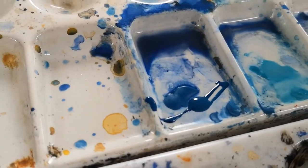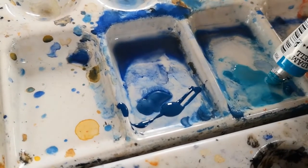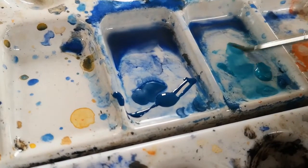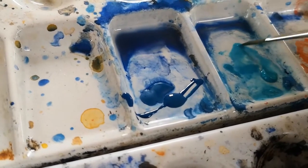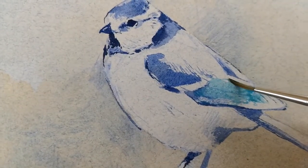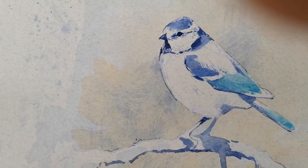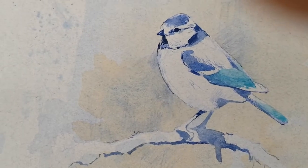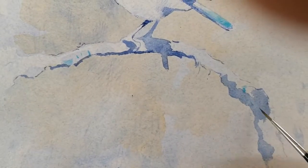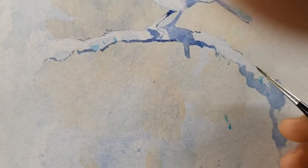Sometimes you need a really bright, vivid colour, and it's better to get something that's specially made. This is a cobalt turquoise, which is this iridescent, almost blue watercolour. I'm going to use that for a patch on the wing. So right here, look at that. So secret tip, if you use a really bright colour somewhere in the picture, hide a little dab of it elsewhere. And that just keys into the rest of the painting.